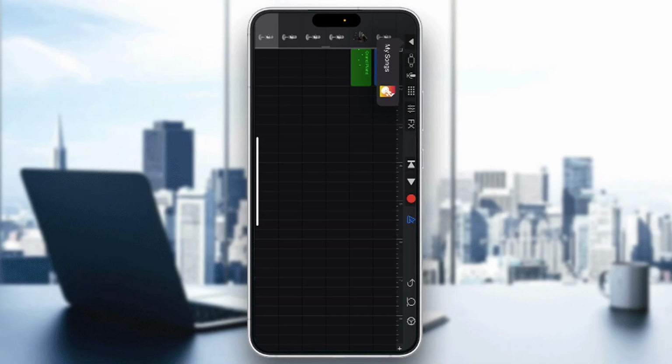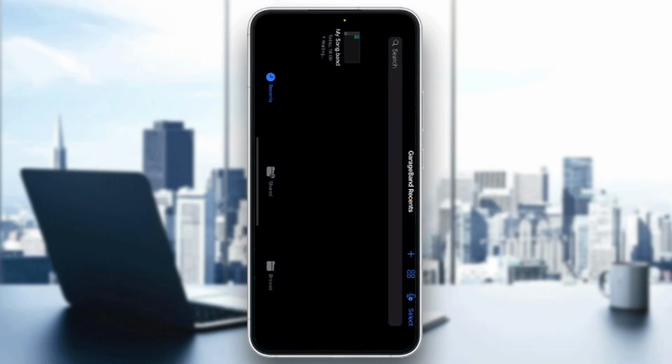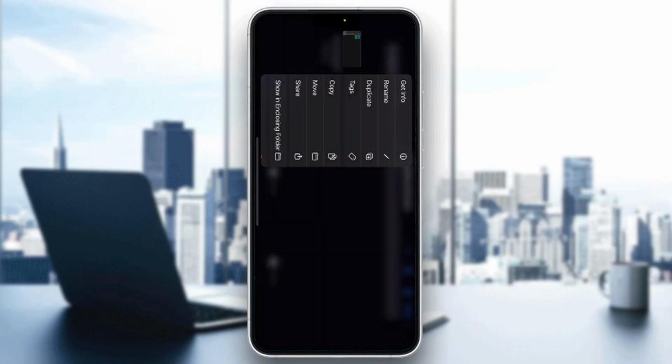After clicking on the arrow, it's going to open up this new menu where you can see one of the options is called My Songs. So you want to click on My Songs. After clicking on My Songs, as you can see, it's going to save your project, and now we can find our project right here in the GarageBand Recents folder. And by long holding, guys, on the project that you want to share, you can tap on it, long hold on it, and in the menu that appears you want to click on share.